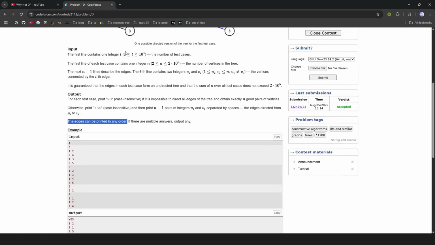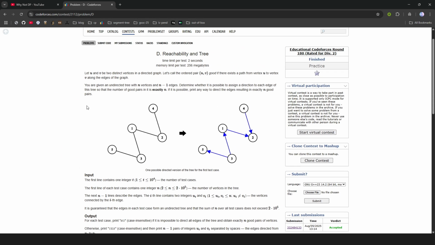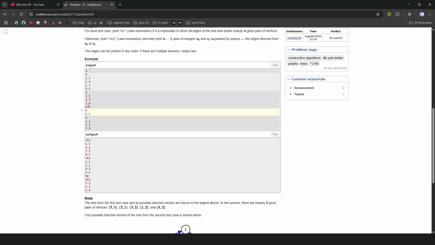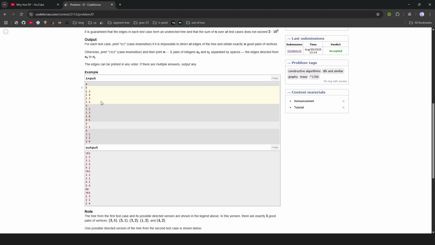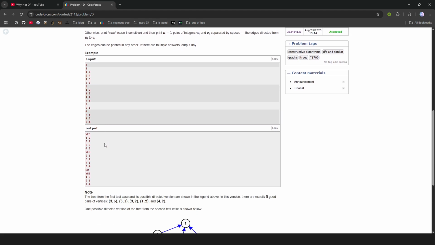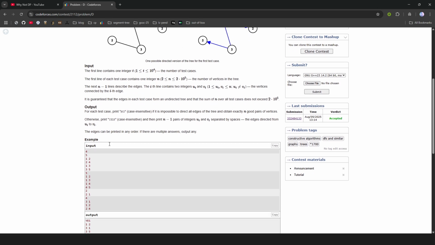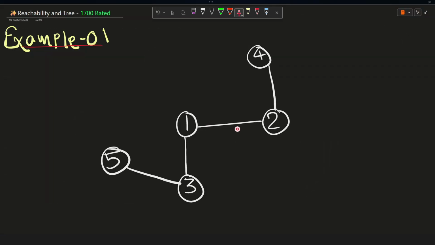So this is the whole problem. Let us try to understand it in more depth by taking these examples one by one, right? So let us now go to the blackboard. This is the very first example given in the question. As you can see, in this example there are a total of 5 nodes, that is, the value of n is 5, and thereby we have 4 edges. This is the first edge, this is our second edge, this is the third edge, and this is the fourth edge, right?